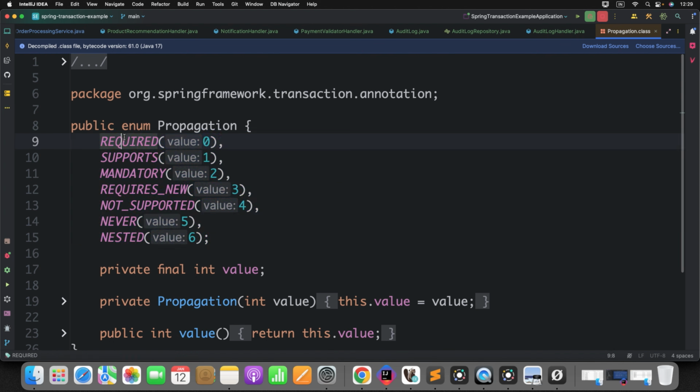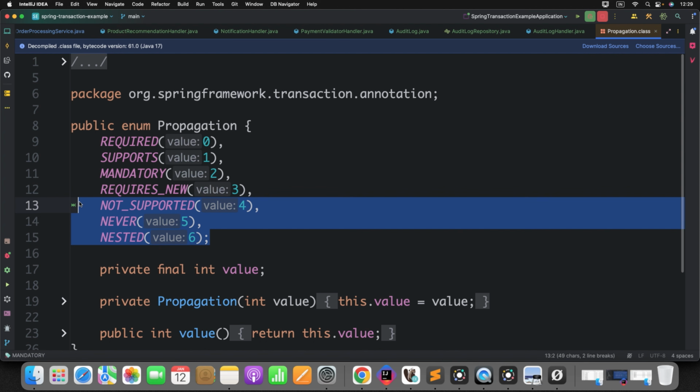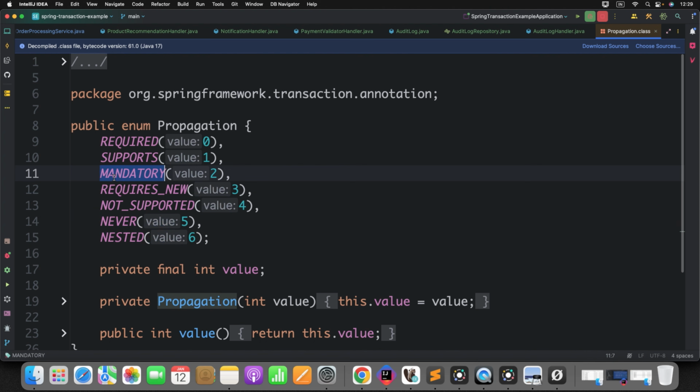Honestly, in real time, we do use required, new, and mandatory, and others I have not seen so far. But again, it depends on the use case you are implementing. Based on that, you need to choose the propagation type. I hope now you are in a state to select the propagation if you find some use case.